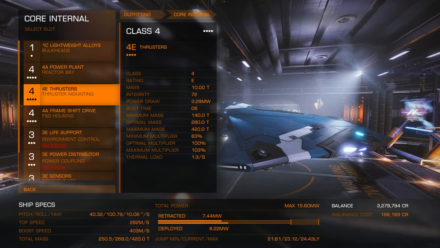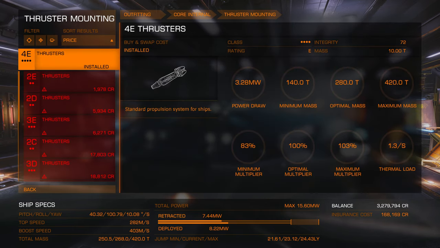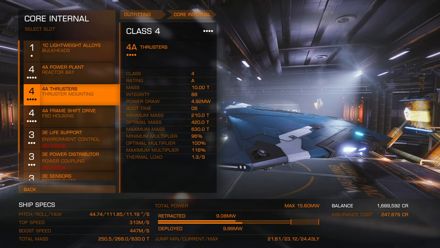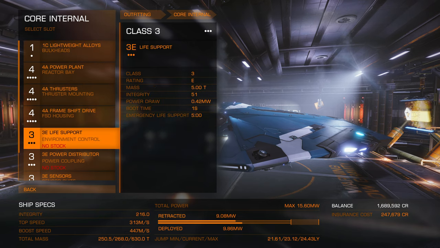Okay, now the thrusters. Let's browse. So currently we have the 4E thrusters, which give us a top speed of 282 meters per second, a boost speed of 403 meters per second, and the pitch, roll and yaw degrees per second. Okay, they do have the 4A, which gives us a significant boost. So we are grabbing these, and let's exchange. Okay, so 3E.